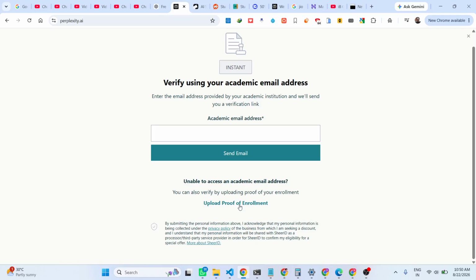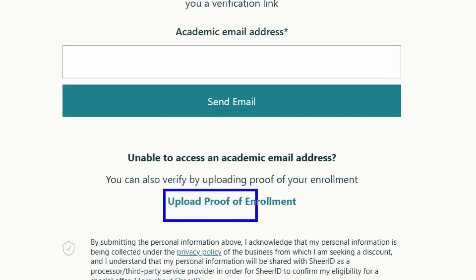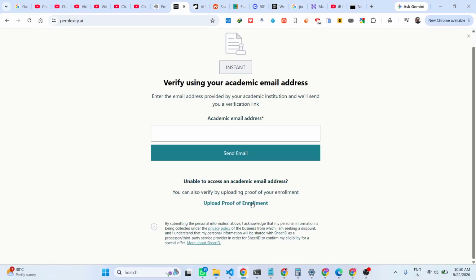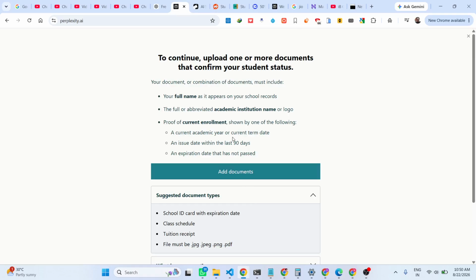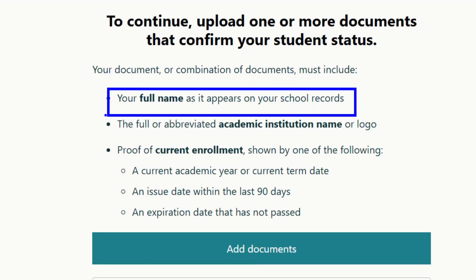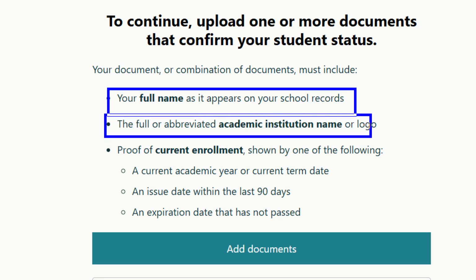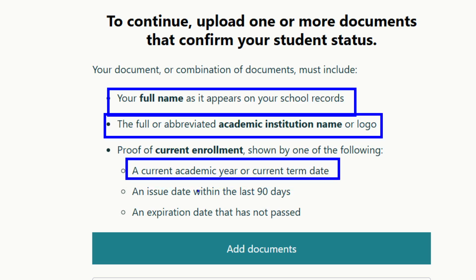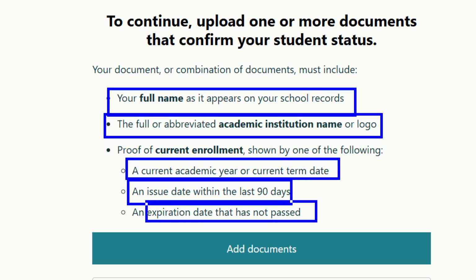If you don't have an academic email address, you can upload a document proving that you are a student. The document should show your full name, the academic institution name or logo, the academic year or current term date, an issue date within the last 90 days, and an expiration date that has not passed.